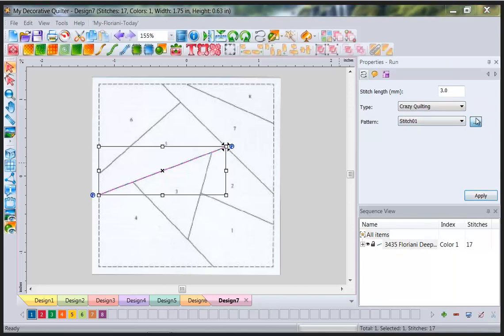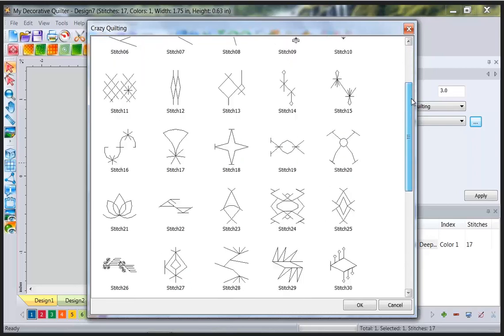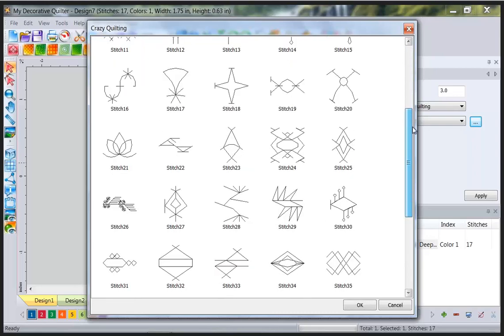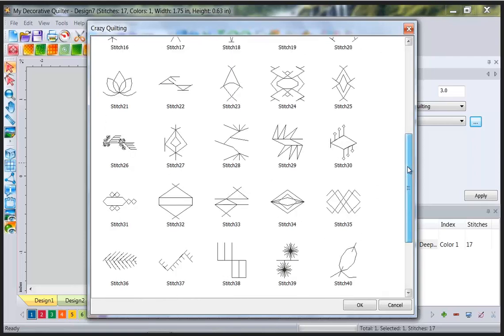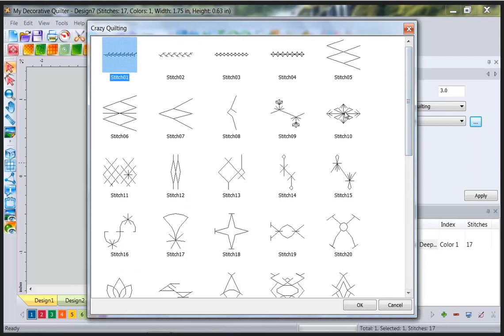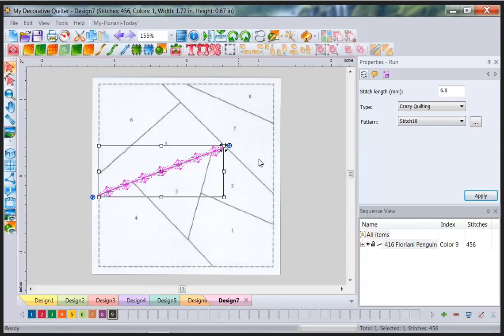Here are all those gorgeous stitches, and we digitized them with all their imperfections. Maybe it's not as long as it should be. Maybe it's not as smooth as it should be. But we went in there and we absolutely copied those stitches. So if I selected a stitch out of here, say OK, of course I have complete control over the pattern length, and I apply, that has gone along that line.